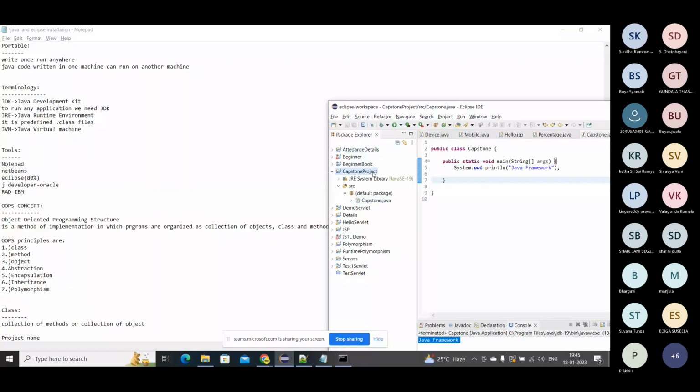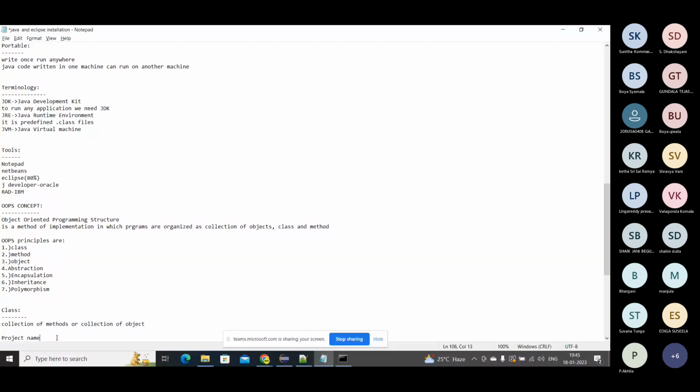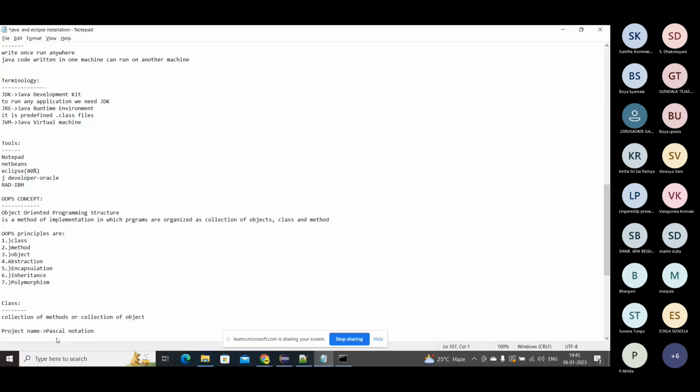Capstone project. In this capstone project, how the strings will be: in each word, the first character should be a capital letter. That is called Pascal notation. You need to mention the class name in Pascal notation too.